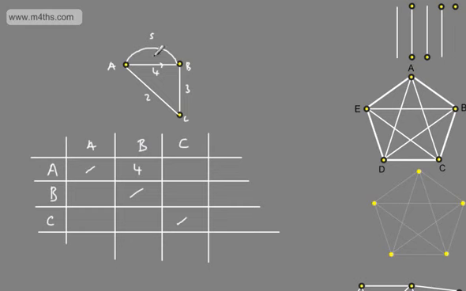But in this one now, I'm going to go this way and do B to A, which is going to now give me 5. So that's going to be 5. A to C is 2 and 2. If we look now at B to C, 3 and 3. So in that particular case, you can see now it's not symmetric as we got 2 choices from A to B. Okay, so that now is another example of a distance matrix.